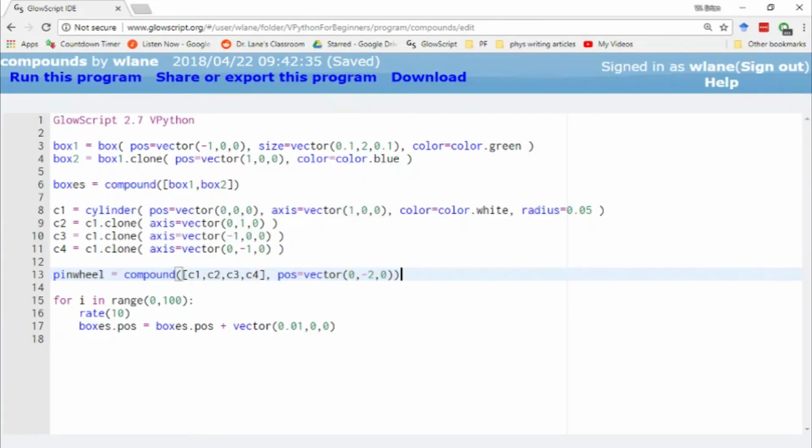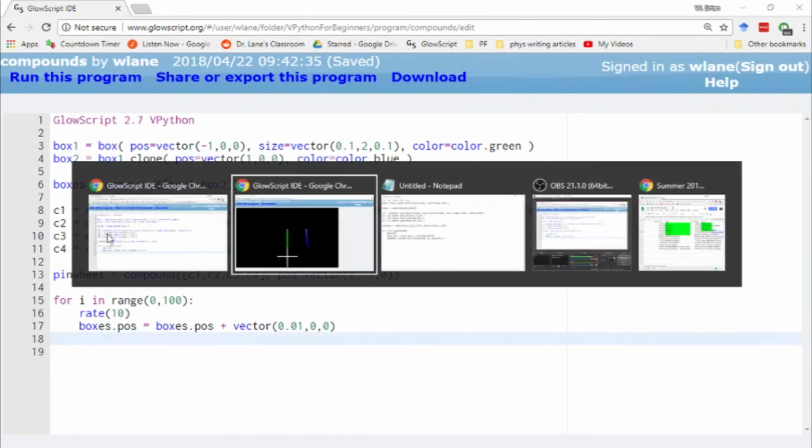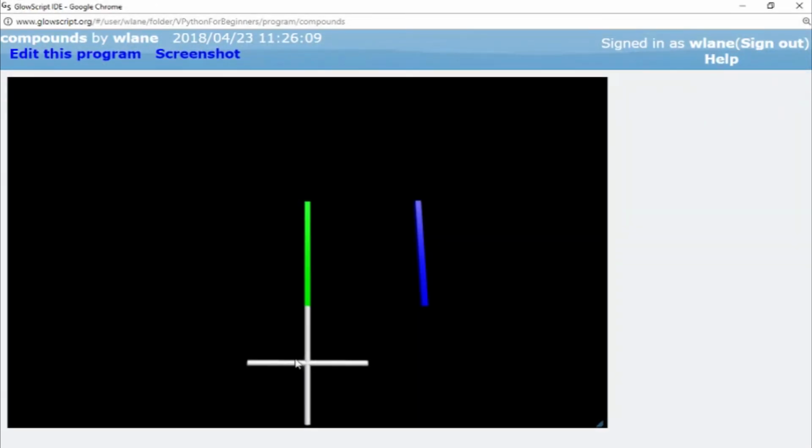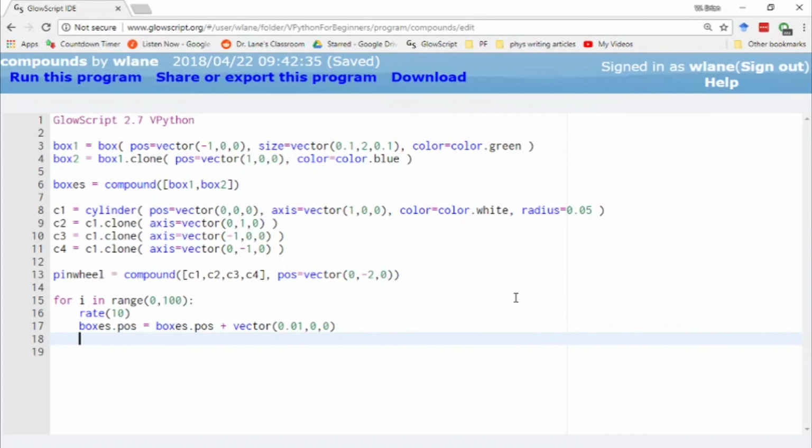And now we can set this thing up to rotate. All I have to do is set up the compound to rotate. I'm not going to reference c1 through c4, because let's be honest, it would be kind of difficult to rotate these things about their end points. I'm not even sure how I would program that. So we'll say pinwheel.rotate.